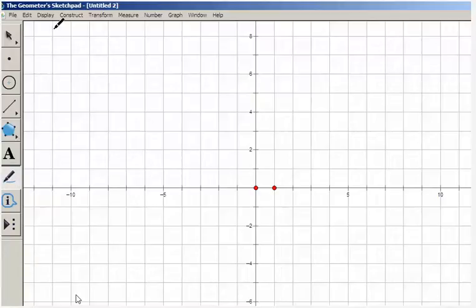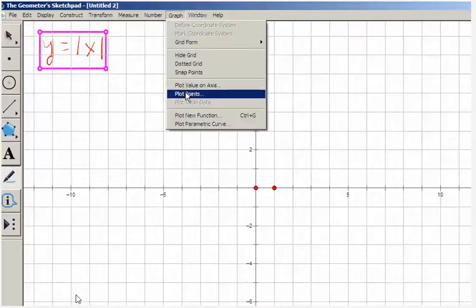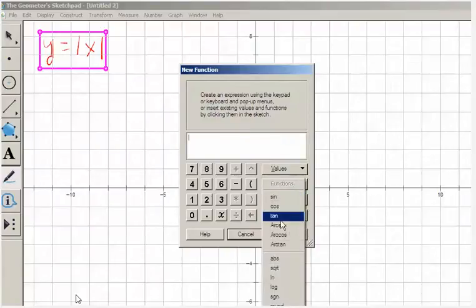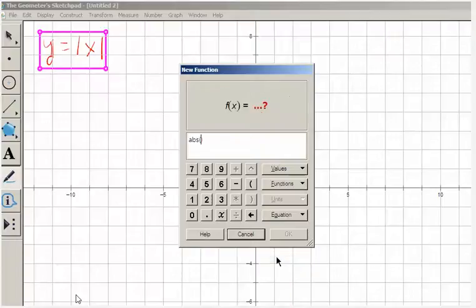If you want to graph the function y equals absolute value of x, it's a little bit different in Sketchpad because you don't have these little absolute value bar signs. So go to Graph and then Plot New Function. And like I said, there's no bar signs here. That's not one of the symbols. So you go underneath Functions, and then we're going to find the absolute value function. It's right there. This is divided into two parts. It's the top of the second part there, ABS. That stands for absolute value function.